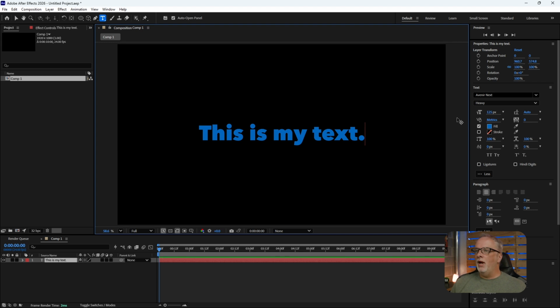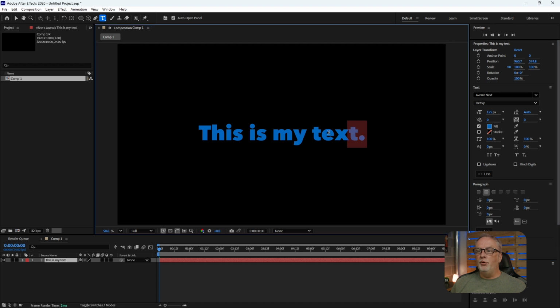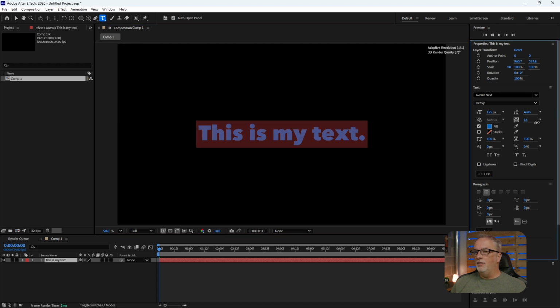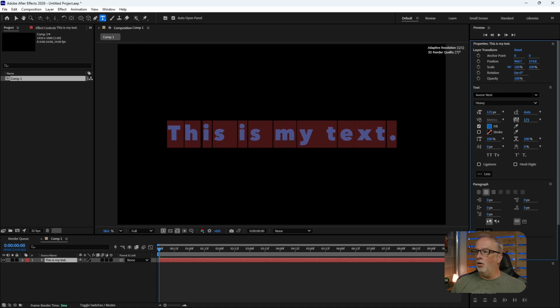Our next option right here is kerning. And with the text tool selected right there, I'm going to go in and just in between any two letters that I might want to, I can set the text tool, and then I can adjust that distance between. So kerning is between just two letters. And then the next one is tracking, and tracking will do a multiple of letters. So I'm selecting the whole line, and you can see there that I can adjust the tracking, the distance between all of the letters.